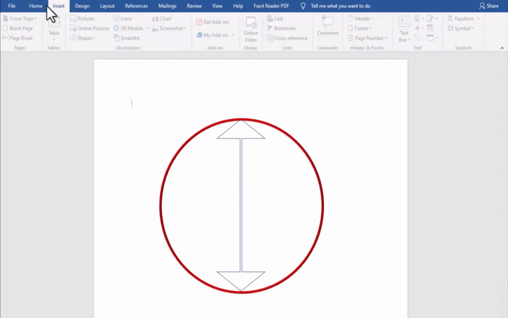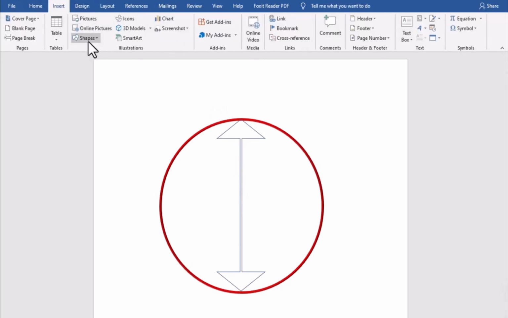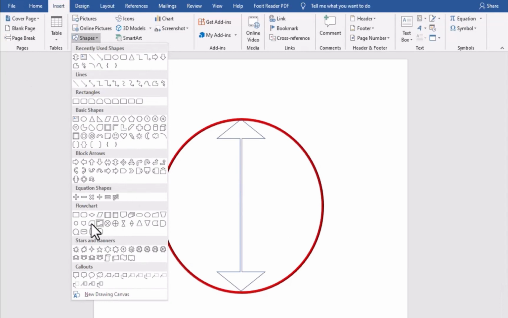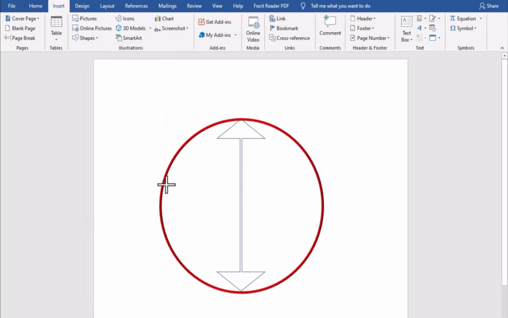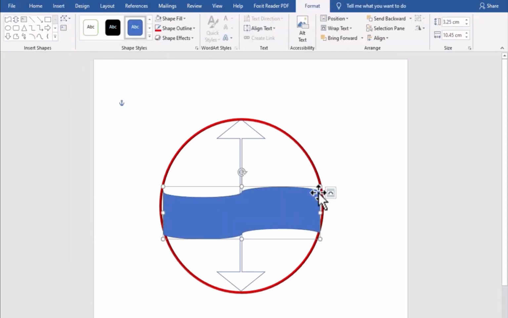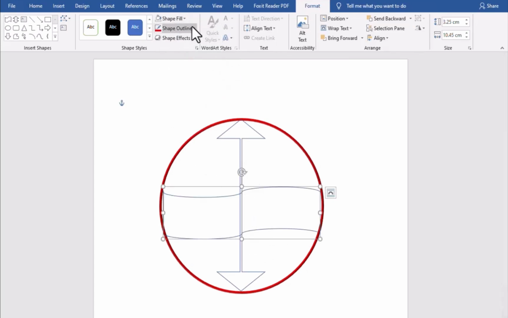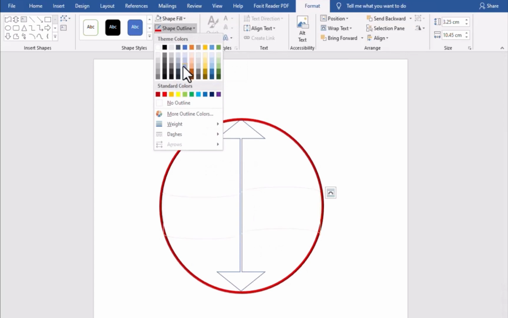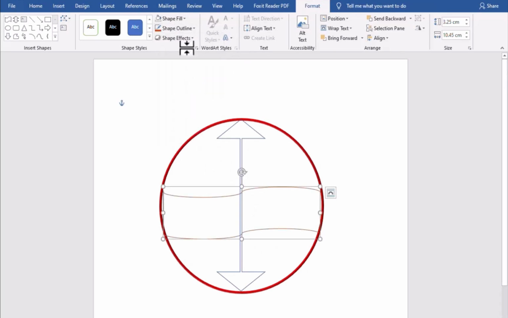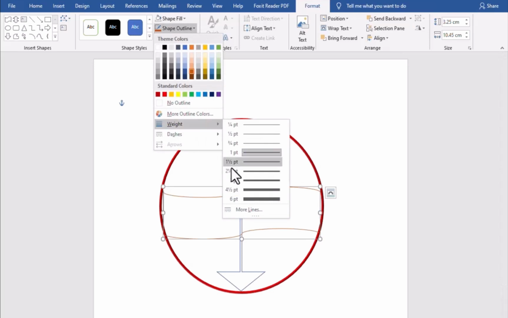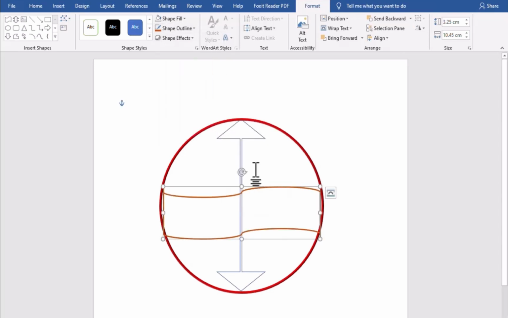If you want to insert another one, just go to the Insert tab, get the shape, and pick any type of shape that you want. In this case, you can have a flowchart, and it can be inserted like that. Depending on what you are designing, you can come up with all the things that you want. Remember, if you want to remove the background colors, just go to Shape Fill, then click No Fill. Now we have that line. If I want to change the outline and its weight, I can still do that. Then go to Weight and change it to any thickness that you need. Like that, I've inserted that one.